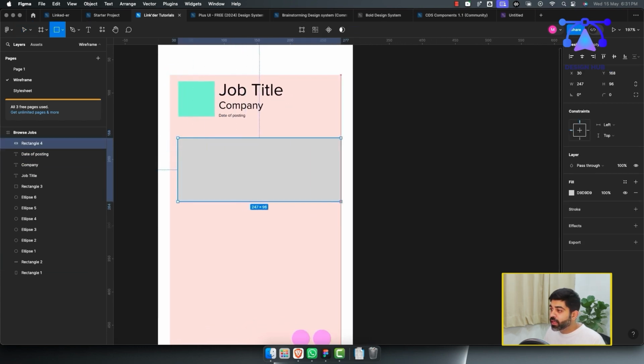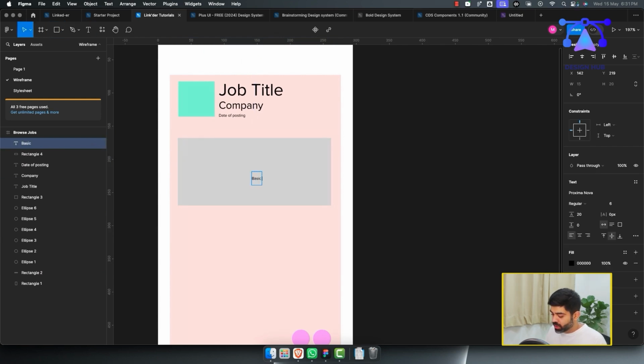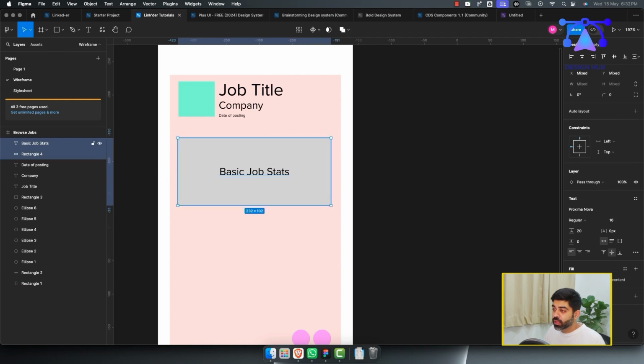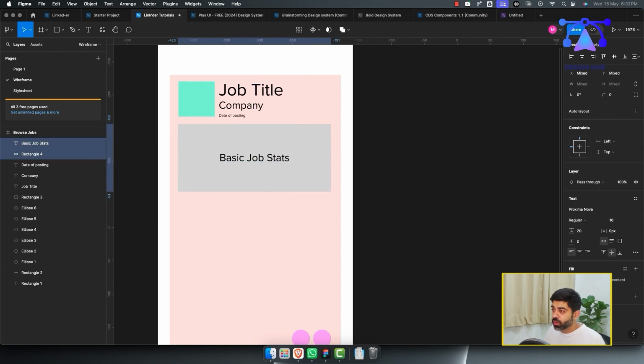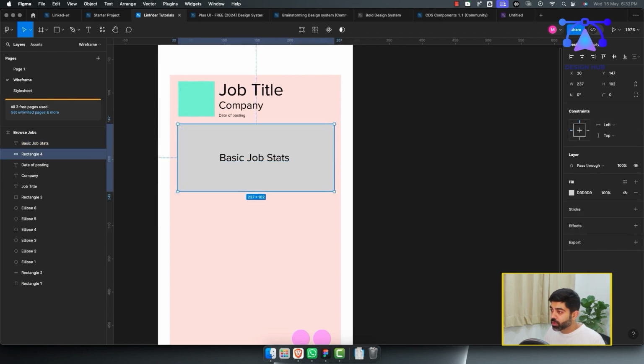Let's probably create a small structure over here, which is basic stats. Let's call it basic job stats. Maybe this is where we can have the description of what is necessary. The key skill sets could probably be a part of this. So let's just put this over here.